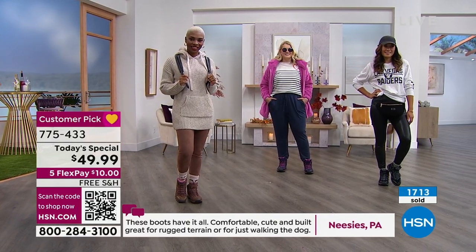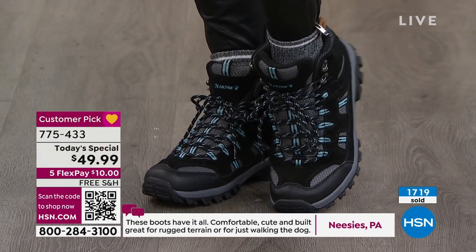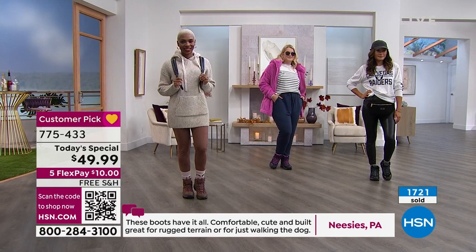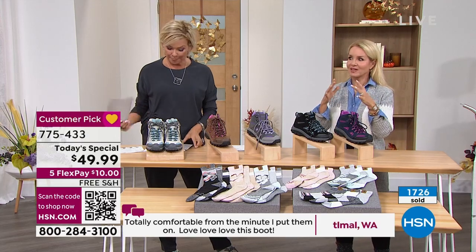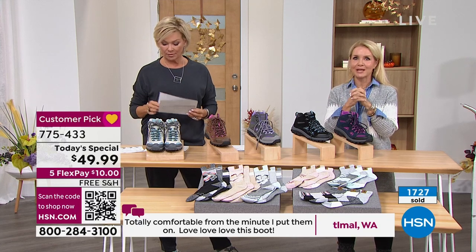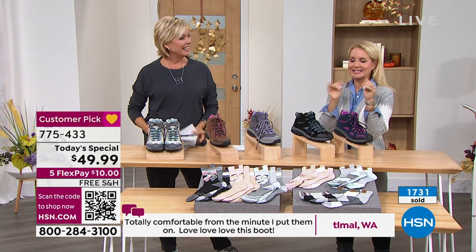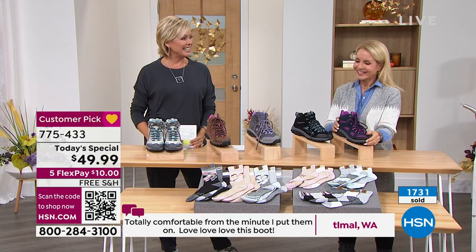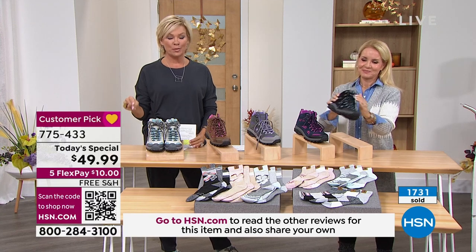Love the BEARPAW brand. I have many pair of this brand name. It is a really great brand. We're so glad it's here. And it's exclusive. Yeah, it is exclusive. We have quite a few little exclusives coming up within the next couple of hours, so that makes it so fun. That just simply means you can only get it right here, right now. One day to get this incredible boot at this incredible price, truly.